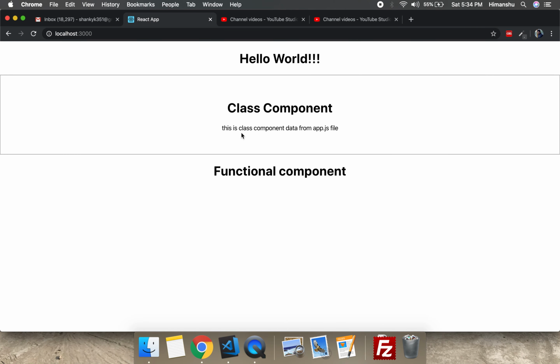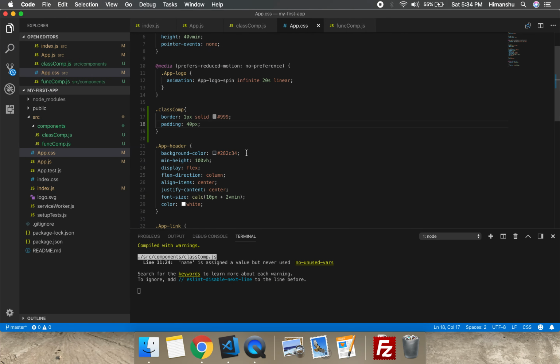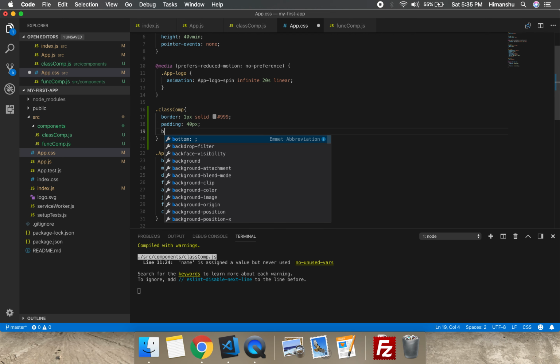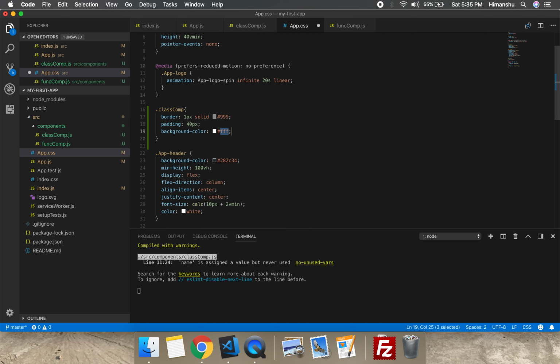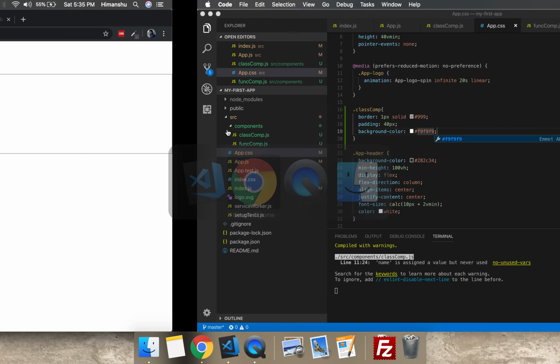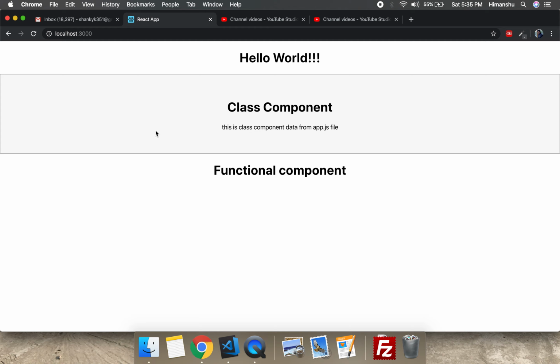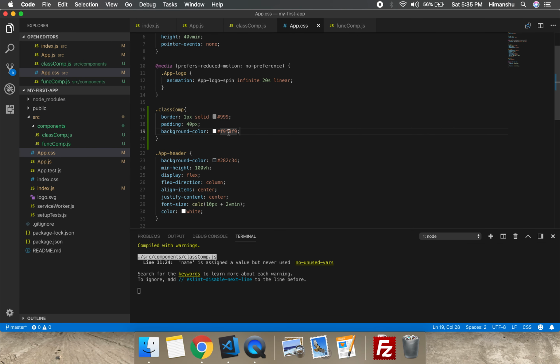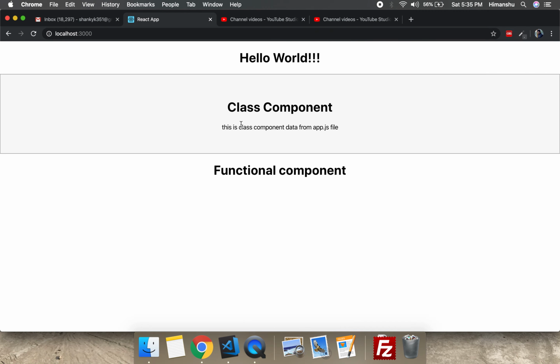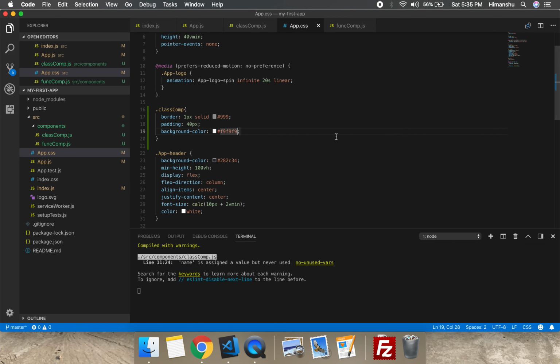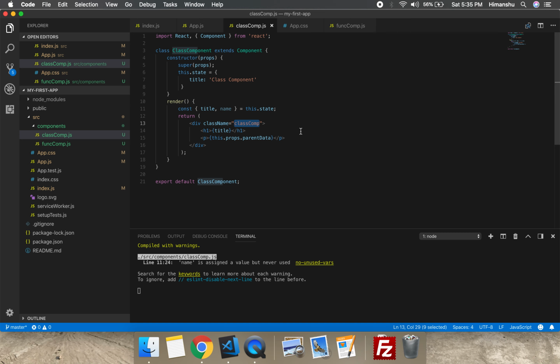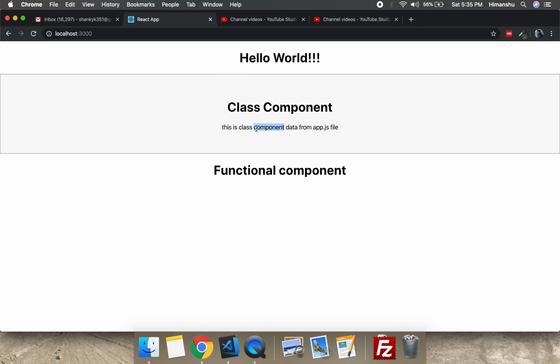Reload. Yeah, here you can see this one is the class component. Let's give some background color also, hash f9. Yeah, here you can see this is the class component. We have given this light gray color. So in this class component, this is a line coming from props from the app.js file.